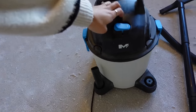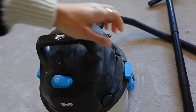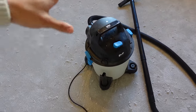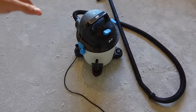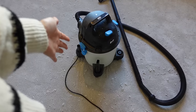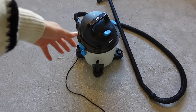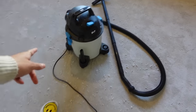In case you're wondering, one of the best hoovers ever. This is a McAllister hoover from B&Q. It was like £50. It's one of those ones that you have to put the insertable dust bags inside, but it's such a good renovation hoover. Not even just for renovations, it's such a good hoover full stop. It just sucks everything up, like rubble, dust, and if it does get jammed, it's really easy to unjam. You can basically use it in water as well, so if there's like flooding or a little puddle, you can suck that up. And you can also use it as a blower if you invert something inside it. I've never done that, but you can use it as a blower too. It's a pretty nifty hoover, so just saying.